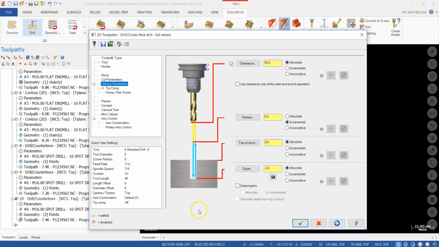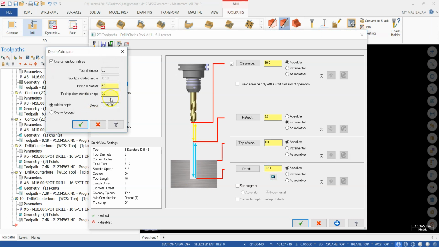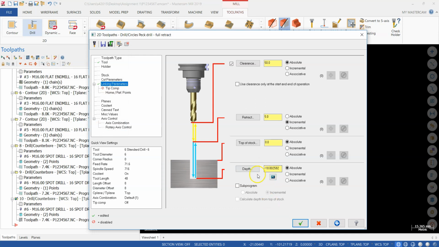Okay, so you are to calculate what is the minimum depth that you need to cut to. So let's say I put 17 down first. Then I usually use the calculator to give me some guide. So I add in the depth here, which is the tip here, and it becomes close to 19. So if I would like to drill the whole thing successfully, I must have at least 19.